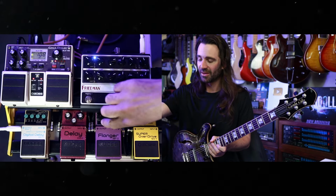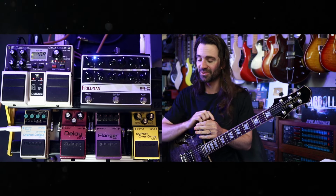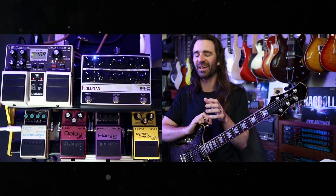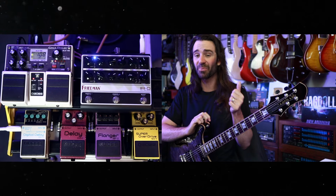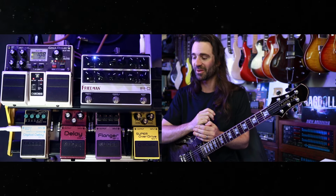The BF2, I've got the two far left controls set exactly the same at 1 o'clock, and I've got these two set at 11 o'clock on there. I'll show you a fun trick where you can use this as a boost. Ronnie Letecro from the band TNT used to use the BF2 like this, where basically you turn the depth all the way down and then you use the manual control as a frequency specific boost.